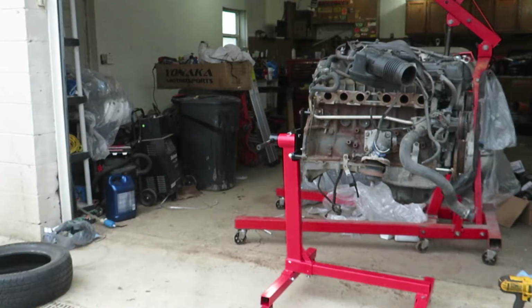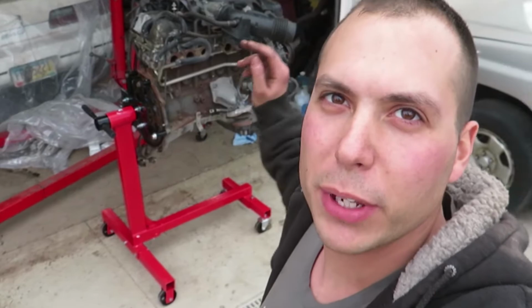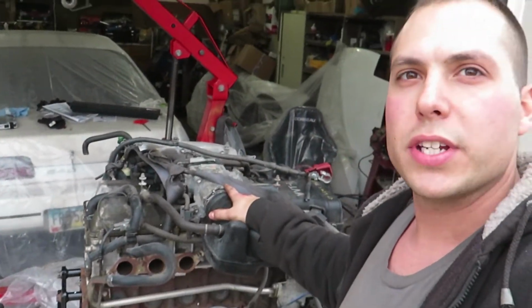I think so. The engine's on the stand, so that's one less thing to worry about. Now we can move it around the shop. Now we can get it where we need it to go, get it out of the way and stuff like that. It doesn't have to sit behind the car, and the engine hoist can be packed away somewhere, and we can just kind of try to tidy up a little bit. So I'm super happy that they had it on sale and that I was able to get it, and that it is going to be very useful when it comes time to start working on this 2JZ.